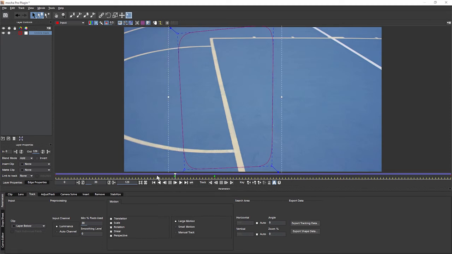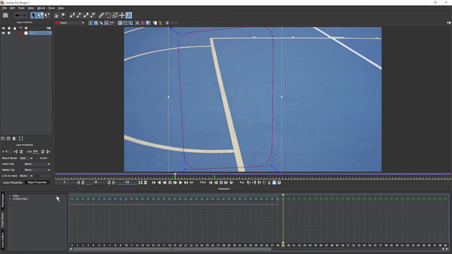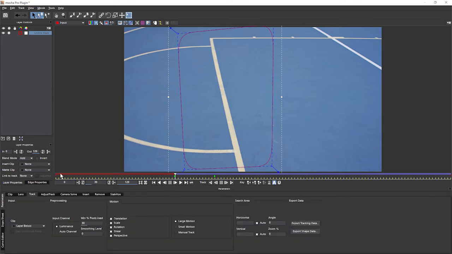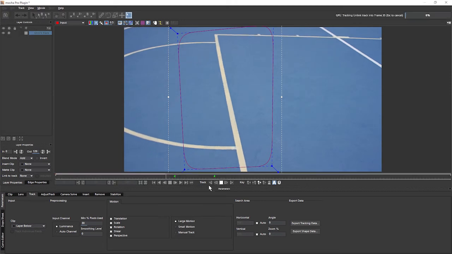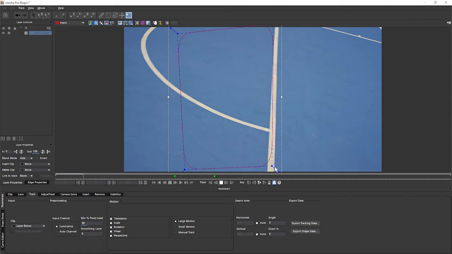As we saw before, just for safety's sake, I do want to get rid of these other keyframes. I don't want to have those influencing the track in any way. So come to my dope sheet, just delete those off. And you see the line under here turns to red to show that it's now untracked. So track this backwards one more time.